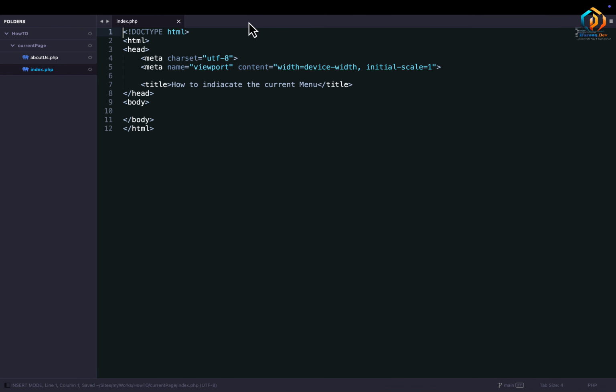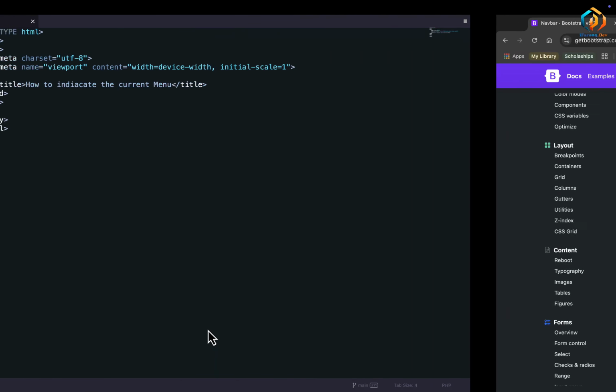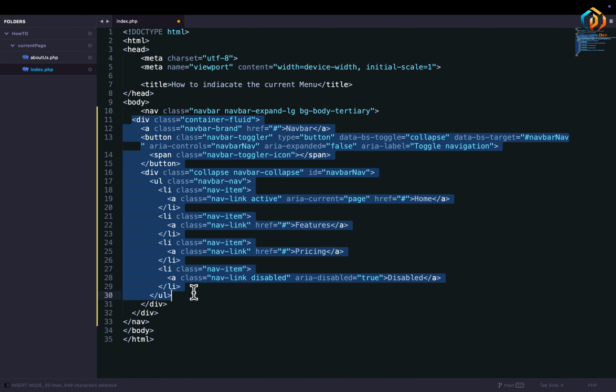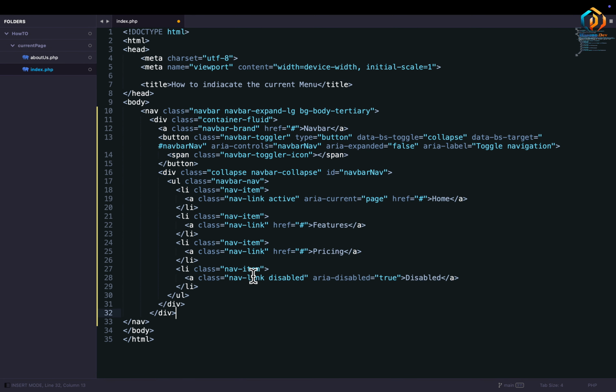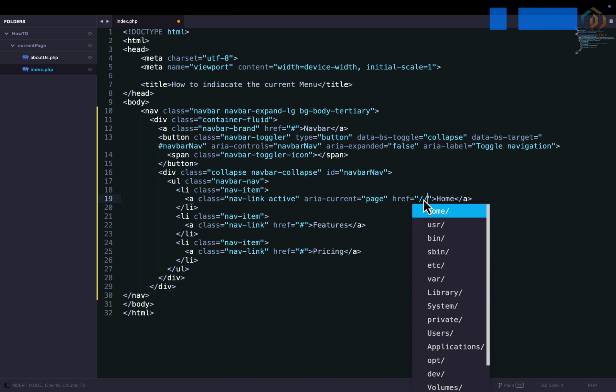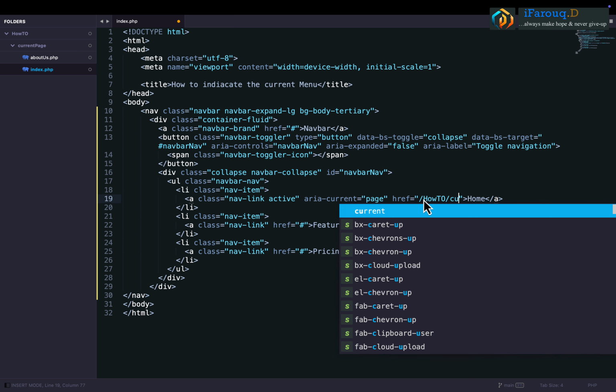First of all, I'm going to use a Bootstrap menu to make our work a lot easier. This is the menu I'm going to use. I'm going to copy this menu and paste it between our body tag. Okay, I'm going to get rid of this because we don't need it. And I'm going to change this to how to / current page.